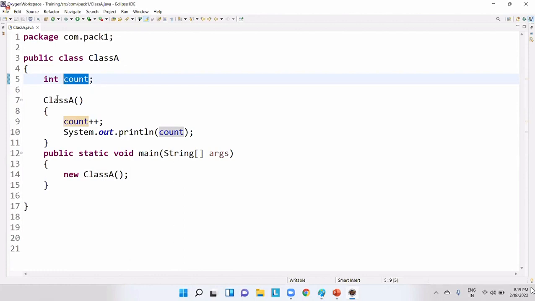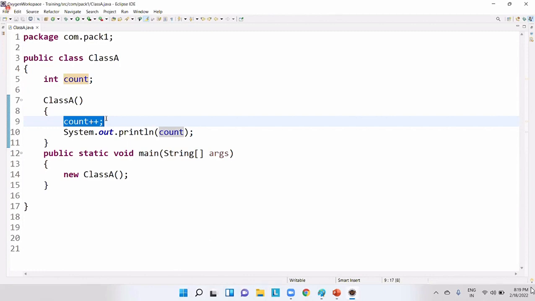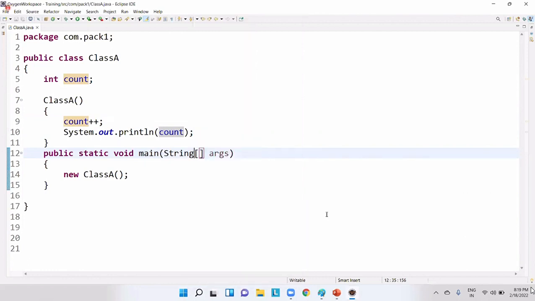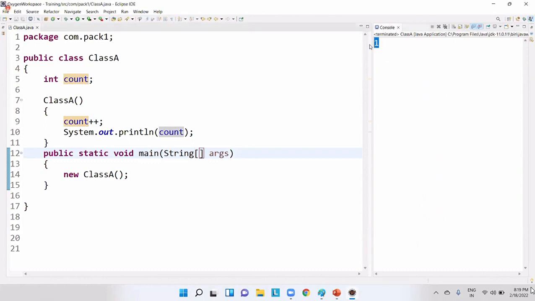Now here count plus plus means after executing line number 9, what is the value of count? 1. It will be incremented to 1, and you are trying to print the same data. So in our console, we will be getting our output as 1. Am I right?